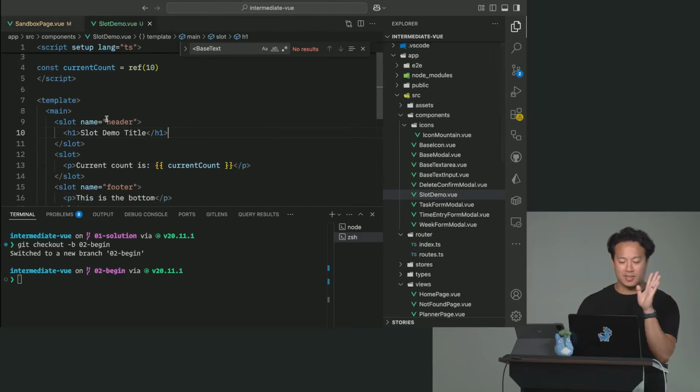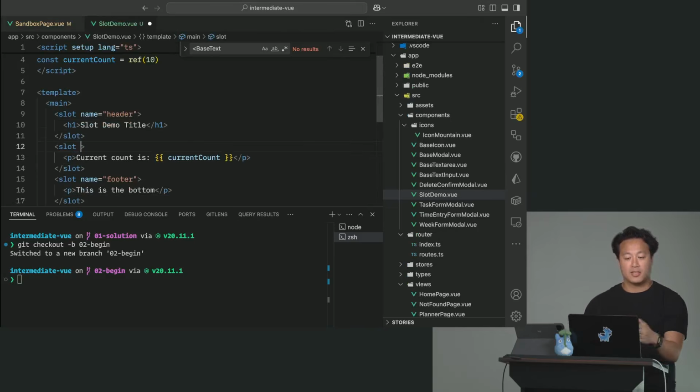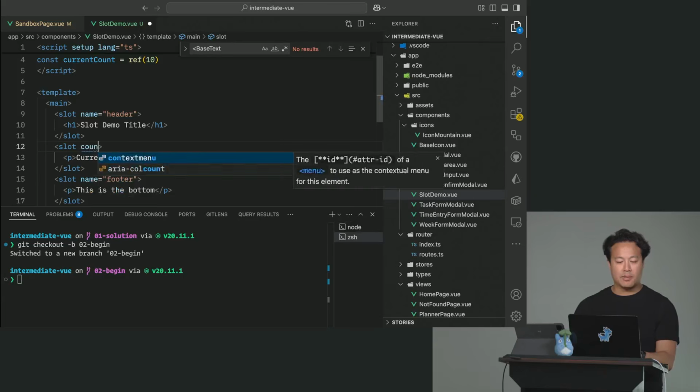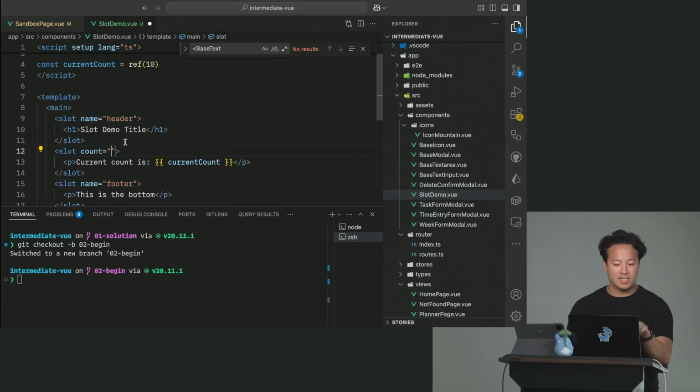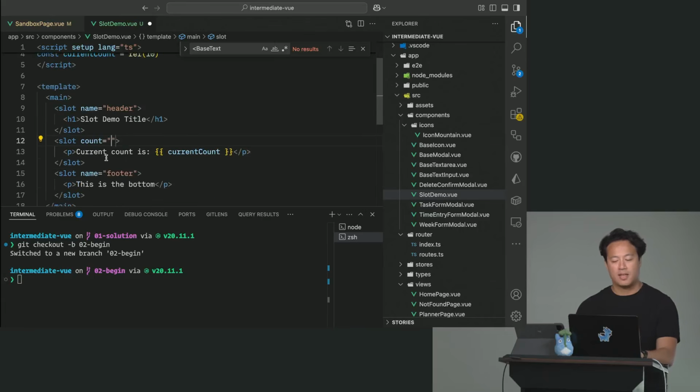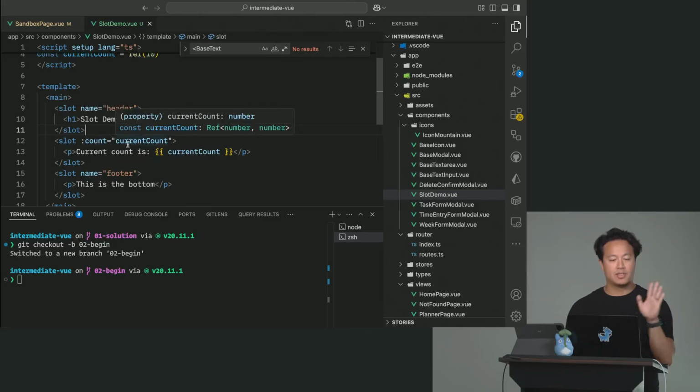And this is one of the reasons why it's kind of weird. So what do I mean by that? So we'll demo this real quick. So we have our default slot here, right? And what we're going to do is we're going to say, okay, we're passing the count. This is like defining any other prop for any other component. We're defining a prop called count, although to be clear, there's no defined props up here. This is clearly just on the slot. And we're passing it the value of current count, although I need to bind this. Okay? So all we've done is give a prop to a slot. That's all we've done so far.